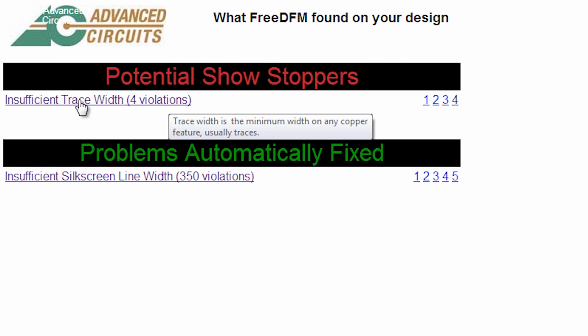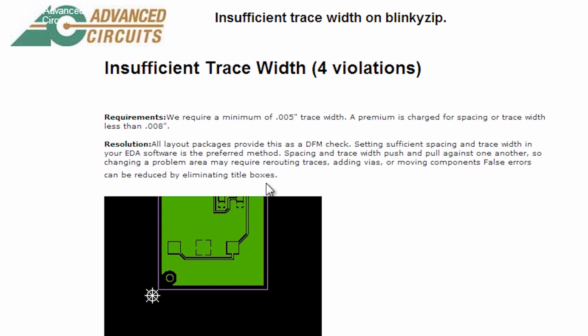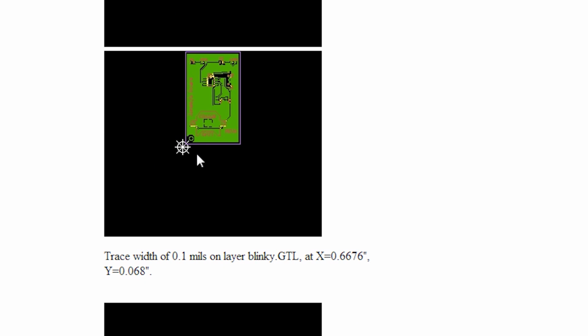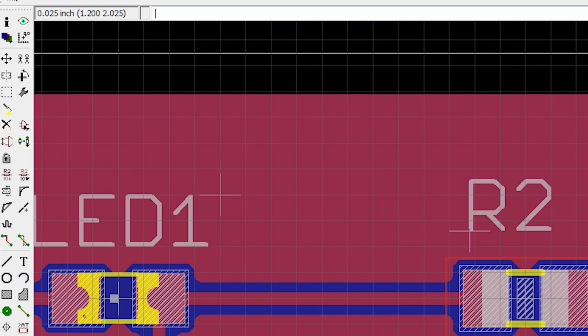Showstoppers you have to be more concerned about. So here they said insufficient trace width, which is concerning because we made all of our trace widths the same width, very wide, by circuit board standards in terms of what's possible. So let's see what they were looking at here. And we can see very quickly that what they're actually talking about is our dimension layer that's going around the board. And if you look at all the places where they call it out and you cross-reference that with the board itself, that's all these borders around the board. Remember, we added those to the top copper layer when we output the Gerbers.